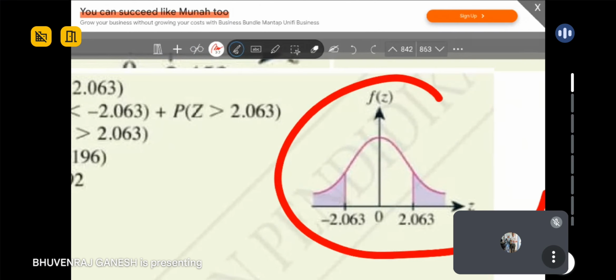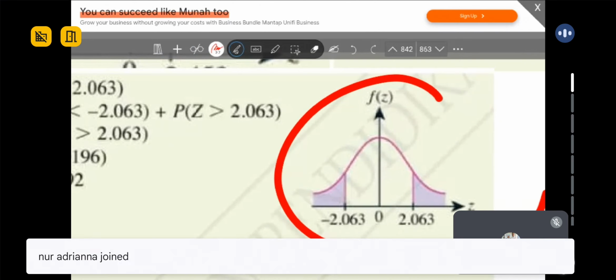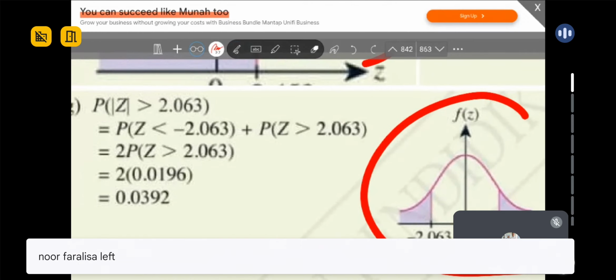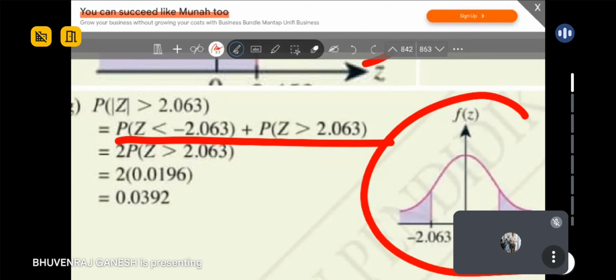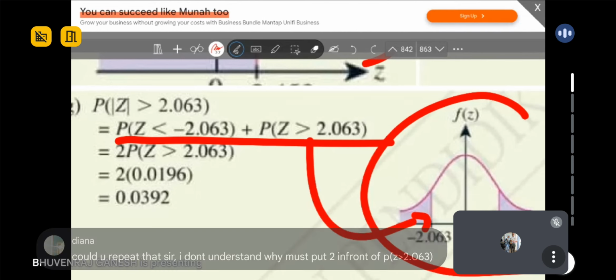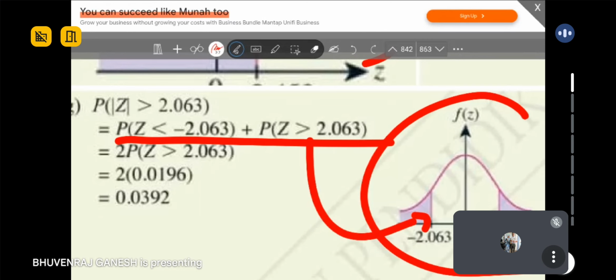Please take note. Bila kamu lukis yang ni, jangan kamu expect kamu akan dapat 1 markah. Tak ada. Bila kamu tulis yang ni saja, kamu akan dapat markah. When you start to write this. Okay, I know it's the same meaning. Saya tahu maksud dia sama, tapi kamu kena tulis dalam bentuk perkataan untuk matematik. You must write the equation. You cannot just show diagram and expect that 1 mark.